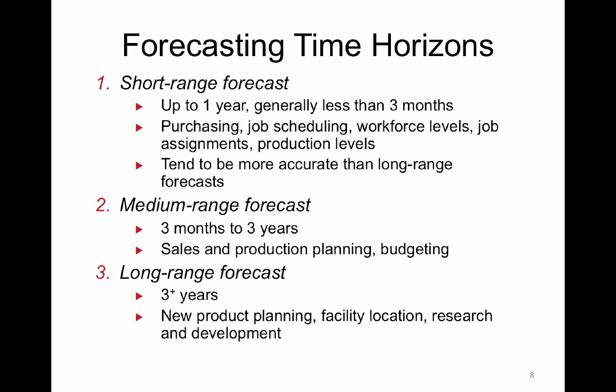Short range forecast tends to be more accurate than the long range forecast. And so long range is great, but then you'd want to make adjustments perhaps the following year. So if I did a 5-year forecast, maybe another year in, I'm making an adjustment. So you're continuously updating that 5-year forecast. It's not a static forecast.